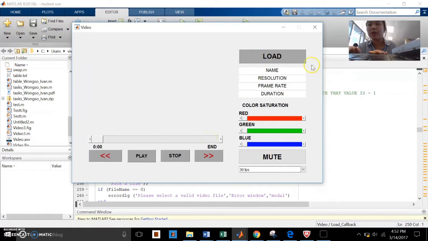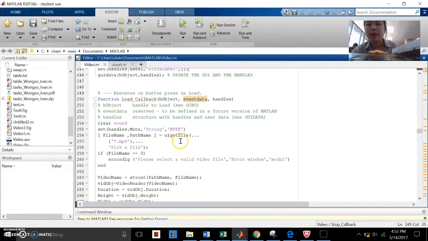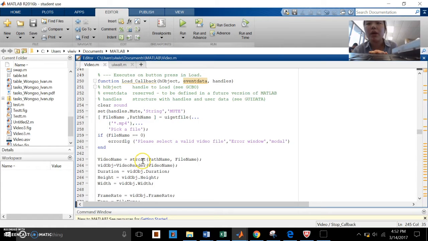And now, if we look at the load button, first I used the UI get file command. It's a command that will get me the file name and path name. And then, of course, thinking that the user might forget to load a video file, I used an if statement to indicate that the user must press a valid video file.